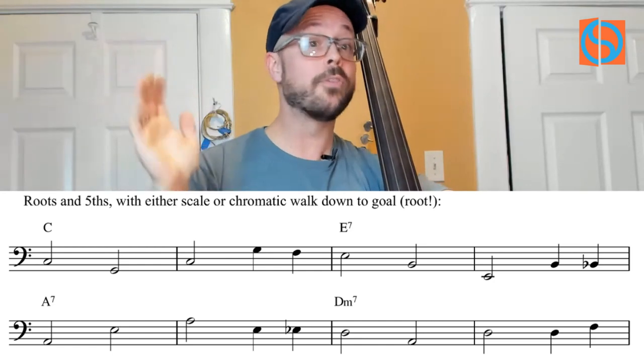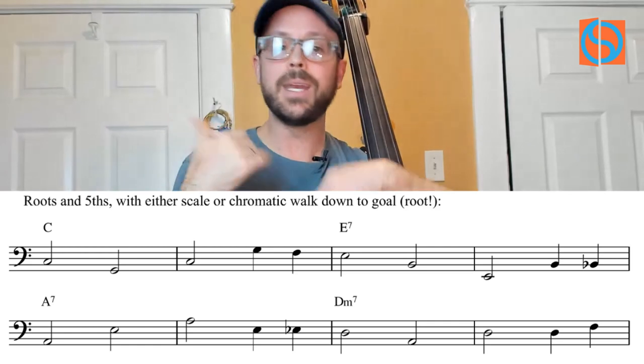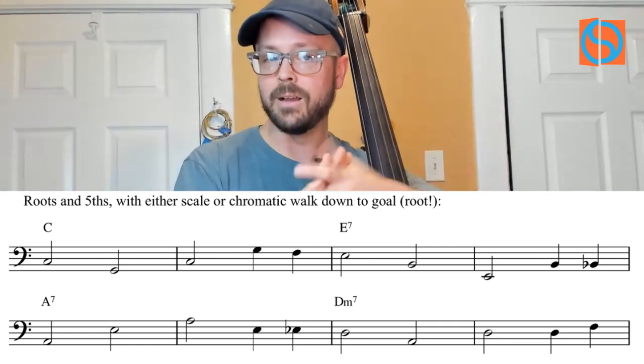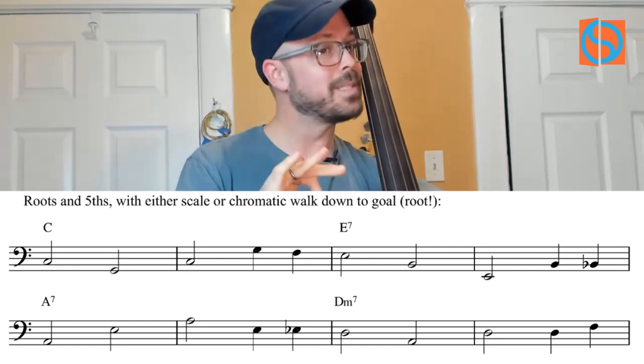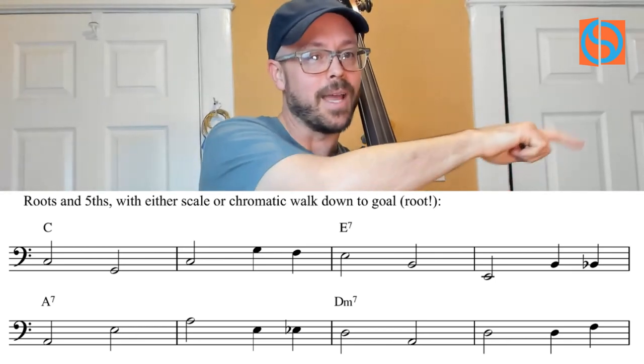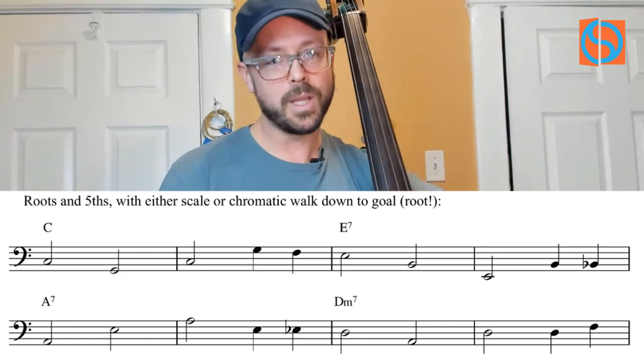So all of this is from above, either scale-wise or chromatic. Depending, you know, not everything makes a lot of sense to do just chromatic. Like if I was to think F sharp, F natural to E, that would sound a little awkward. You know what I mean? But this B to B flat to A does work. Okay? So play this along with me.